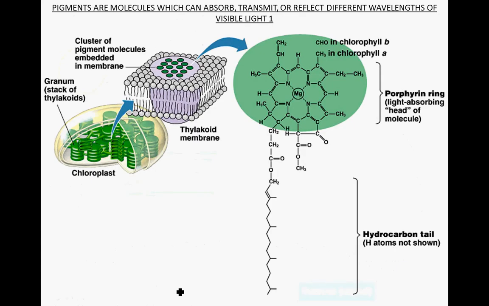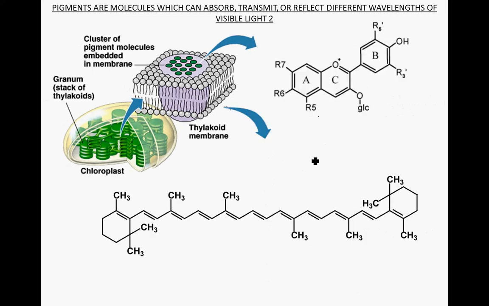So in the thylakoid membrane, from a previous screencast, we saw that there are pigments embedded in that membrane. Again, that's what this block right here is, the thylakoid membrane, and embedded in there are the pigments. We looked at the pigment chlorophyll, and we talked about how these pigments, not only chlorophyll but also anthocyanins and carotenoids down here, are responsible for absorbing photons of light.